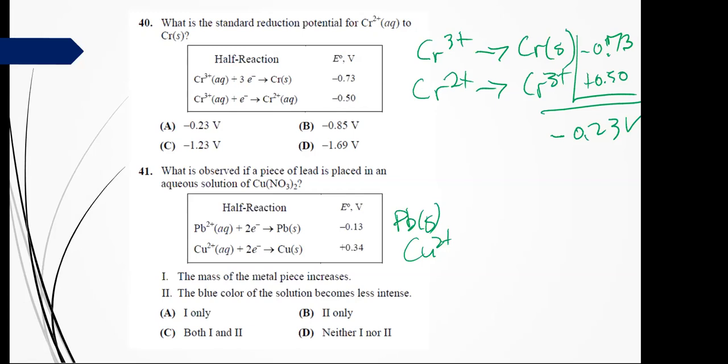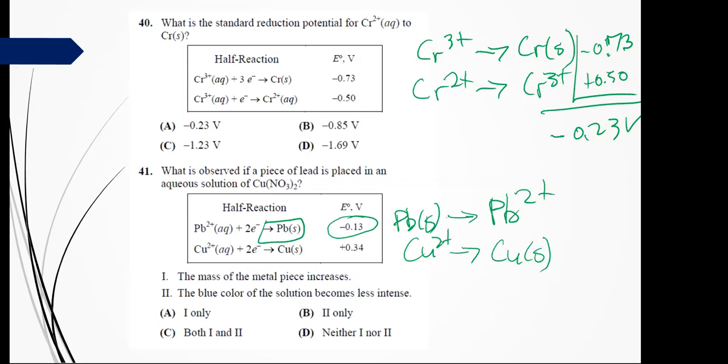Normally, because this one is negative, it is less likely that it's going to be in the solid state compared to the positive reduction of the copper, right? The more positive you are, the easier it is for us to reduce you. The more negative you are, the harder it is for us to reduce you. So this lead should be becoming more lead 2+, and this copper should be moving towards being more copper solid because the copper is the more positive value. So it's going to be the one that reduces.